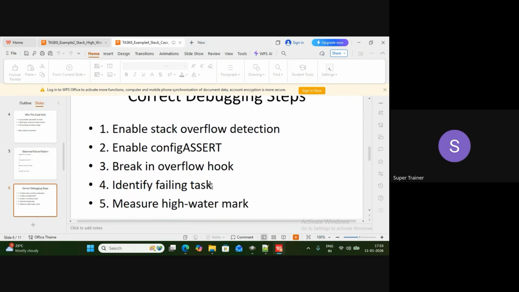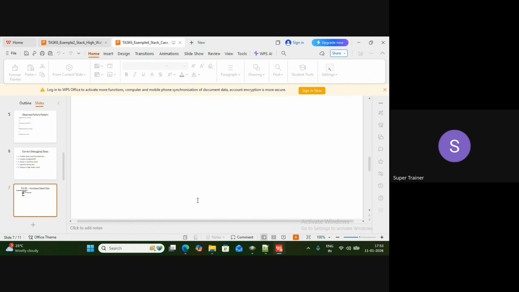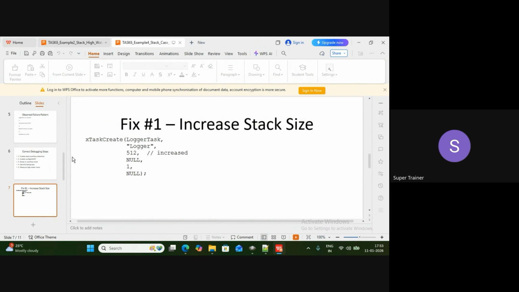So what are the debugging steps we have? First of all, stack overflow detection: config assert, break in the overflow hook, identifying the failing task, and measuring the high watermark is one of the solutions we have. Now, one is to increase the stack size.